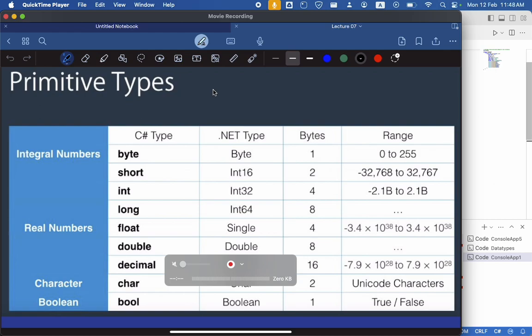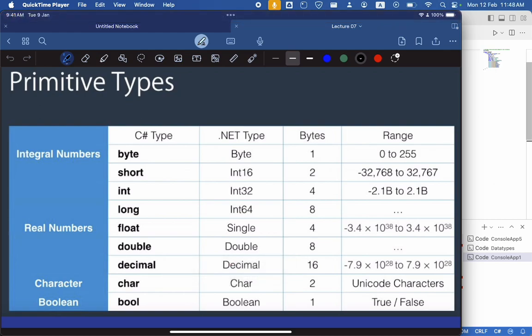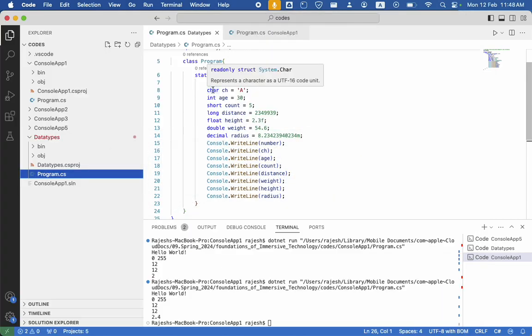And Boolean, you all know, true or false, these are the only two values that it takes. This allows you to do Boolean logic, like in if else conditions, where you check if something is true or false. Those kinds of scenarios, you use bool. Let us look at a couple more things.